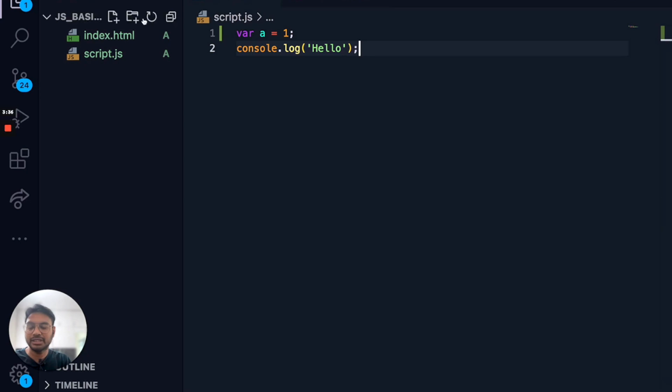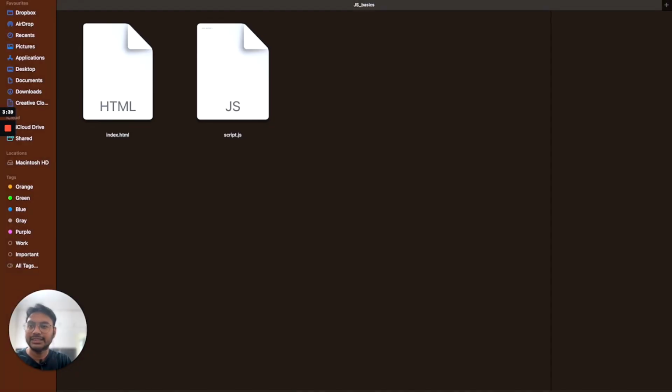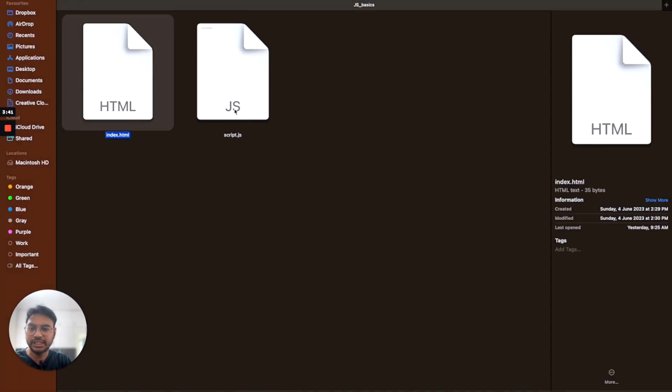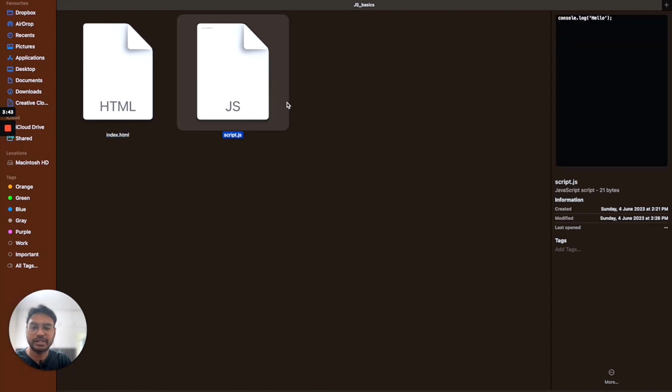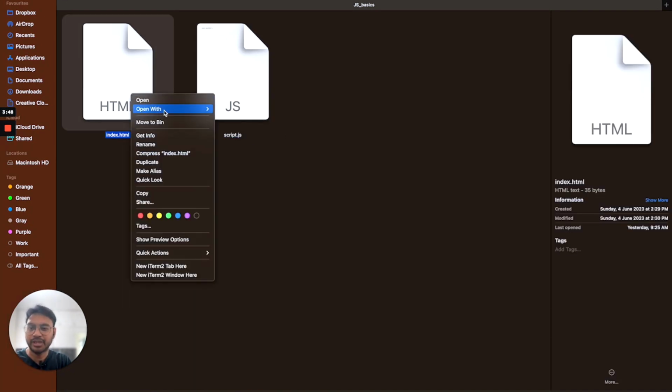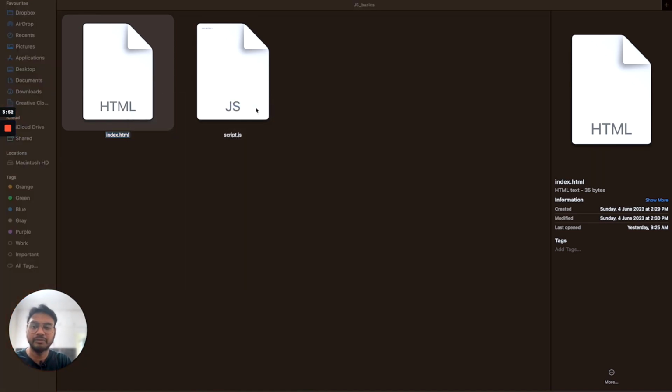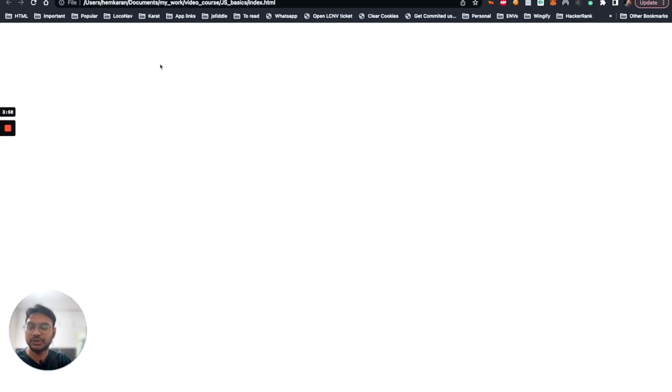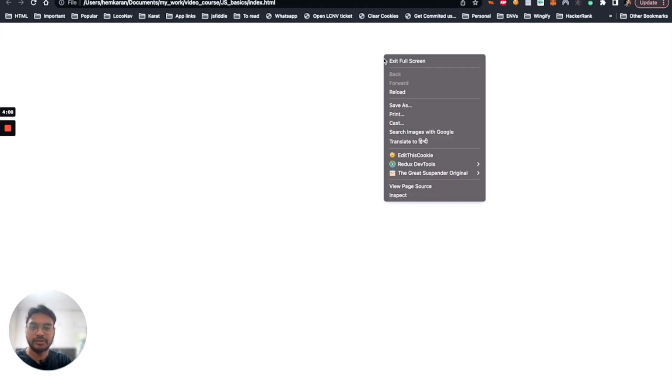How can you run it in a browser? Let's say we have created 2 files, index.html and script.js. Just open this index.html using any browser of your choice. Let's say I am opening it with Google Chrome. This file will open in Google Chrome and it will show something like this. If you see a blank page, don't bother.